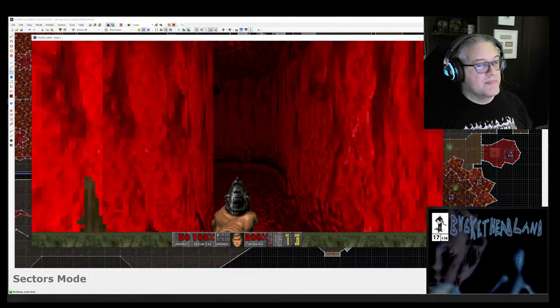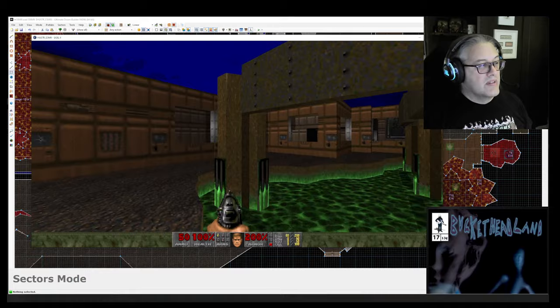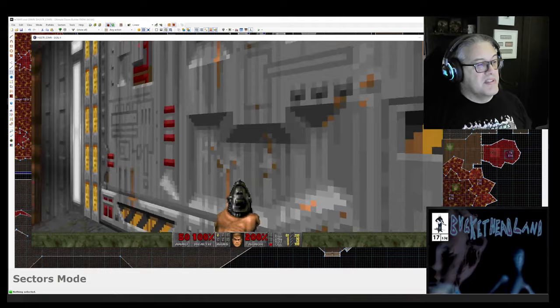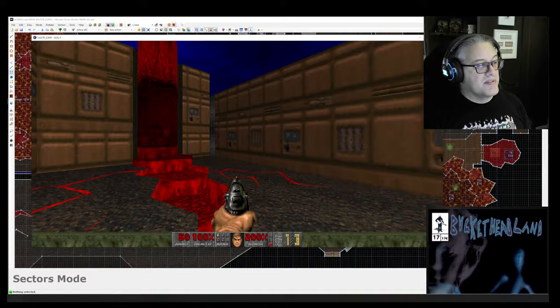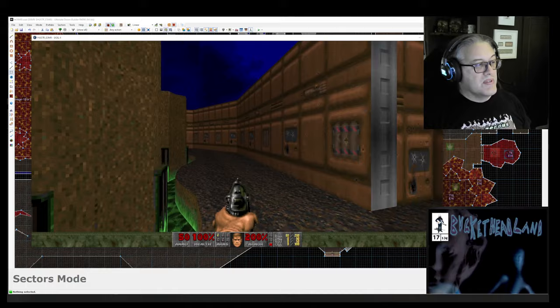Going outside. Slime area here. Waste storage will be in there. I haven't done that yet. I just got this outdoor area. Got a lot of that. Need to mess with it a little bit. The wall's not that interesting. That wall will change at some point. This is the one I'm just thinking about right now.